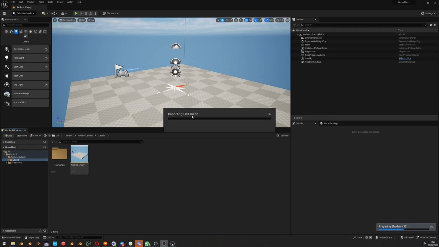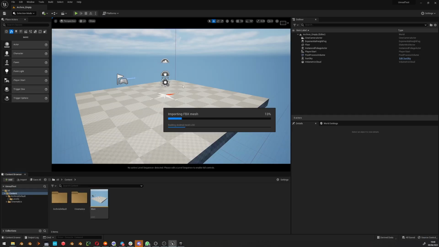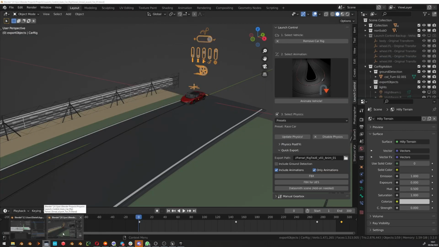A few notes here: a skeletal mesh inside Unreal Engine is only really working when you have a mesh that has a maximum of maybe 5 million polygons or something like that. If you have more than that, it's simply not gonna work. In case you need to import something with a lot of geometry that just simply crashes Unreal, then there is a workflow where you can import a basic proxy mesh from Blender with launch control, and then afterwards hook up your static meshes, which are exported just like normal FBX static meshes. But that workflow is a little bit too much to go over in this video, but it is possible. But using skeletal meshes and then just limiting the amount of polygons is by far a better and faster approach.